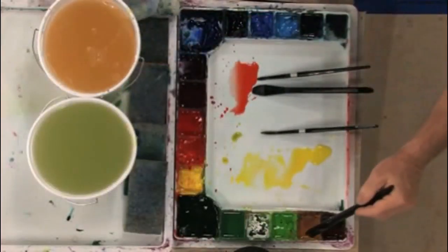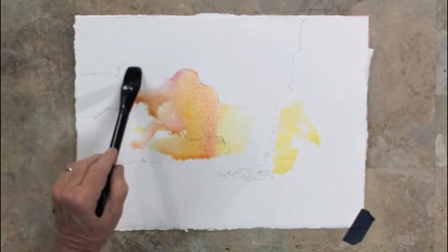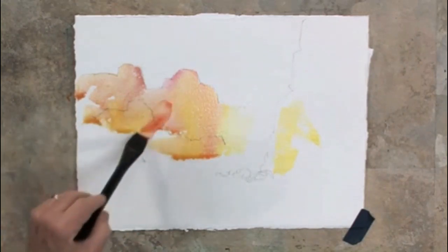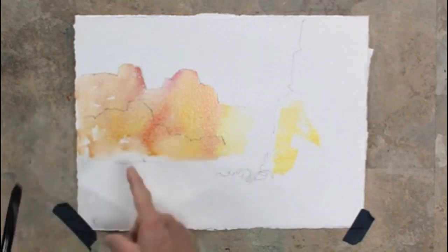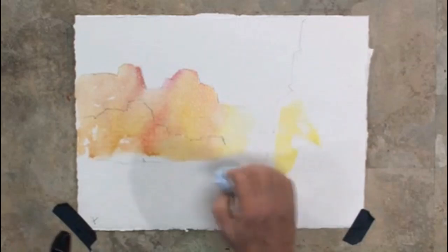I may take a little bit of my sienna color and just introduce a little bit of that in there, but I'm not going to get too dark with it. I'll introduce darks a little bit later, but right now I just want to put in a beautiful color. What am I looking for? I'm looking for light, warm, interesting, exciting southwest colors. Just keep adding a little more color. I've got enough color on the paper. See how I've left this nice and light here? As I go away from that area, it gets a little darker, but this area is remaining nice and light.